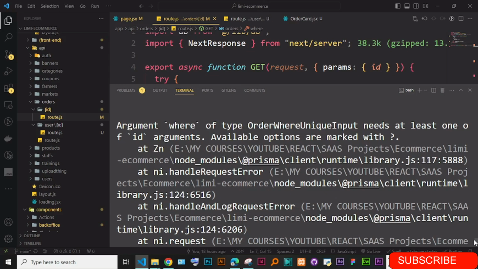They're saying argument where of type order where unique input needs at least one of ideal arguments.